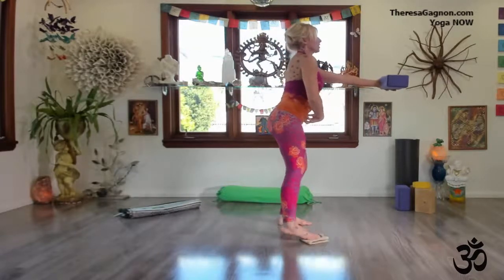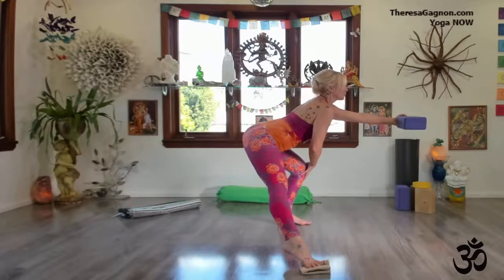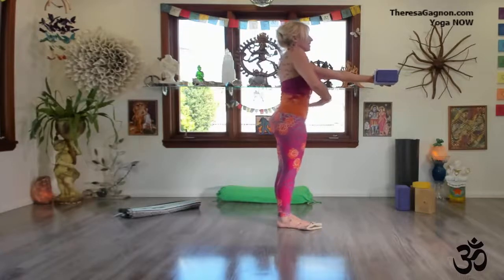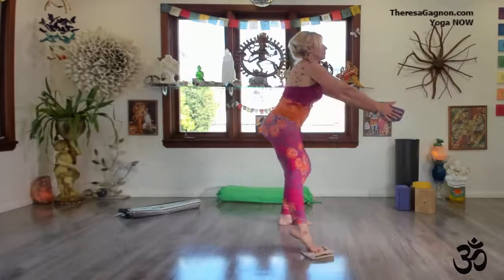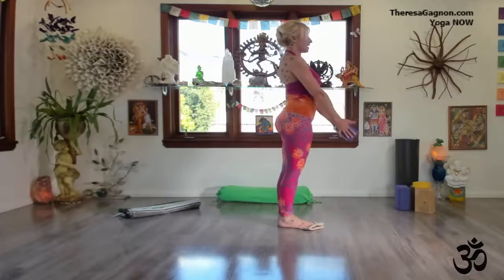So I've been talking, so I think there's like 3 more left. You count down your own 10. Make sure your knee does not surpass your toe. So you've got to really poke that bum back and squeeze it in. Knit the belly button in, lengthen the tailbone. Your arms are strong. If you need to take a break, release it down. And your final ones, if you haven't done them already, you're squeezing it in.